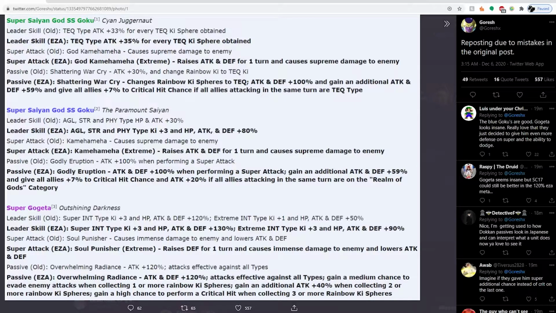mono lead. Then he goes from just lowering attack and defense to raising defense for one turn. Not greatly or massively, but raising defense nonetheless. Especially with his EZA stats, he's probably going to be reaching a defensive stat of maybe 12,000 or so. Because his defensive stat right now, Rainbow, is like 9,500. So he'll be around 11,000 or so. But especially with his passive, raising his defense for one turn, he's not going to be any slouch.